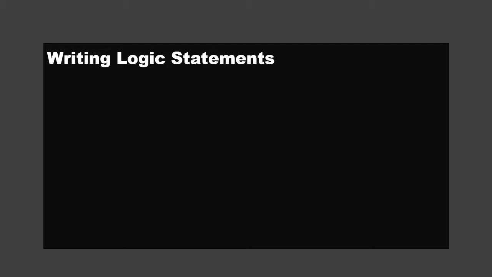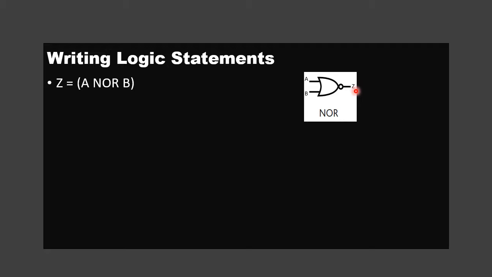Let's look at the next derived gate, NOR. The inputs are A, B, and the output is Z. Similar to the previous NAND gate, we'll write it as Z equal A NOR B. And we can rewrite it as Z equal NOT (A OR B). This statement shows very clearly that A OR B comes out through a NOT to get the Z as output.